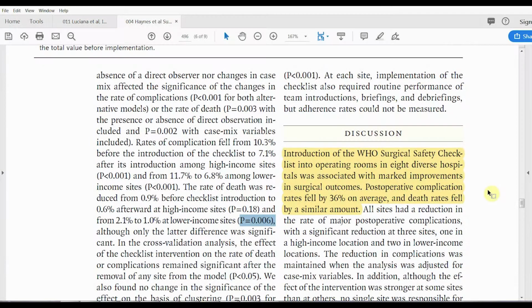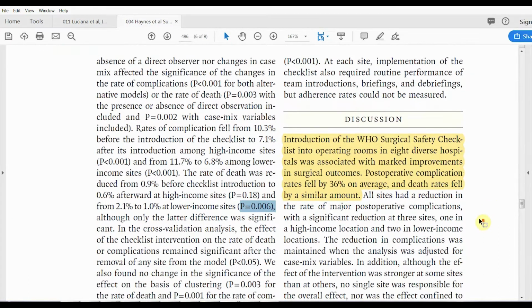So the discussion section is probably the most rhetorically loaded section of an IMRAD report, and it starts off like the results will start off by quickly mentioning the methods. The discussion section starts off by quickly mentioning the results. Here they're sort of reiterating what they just barely said.